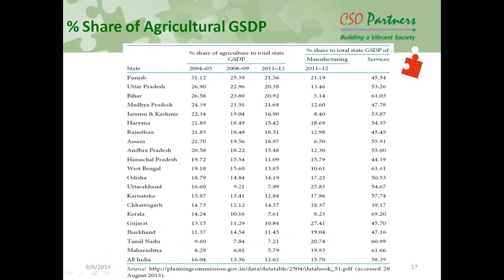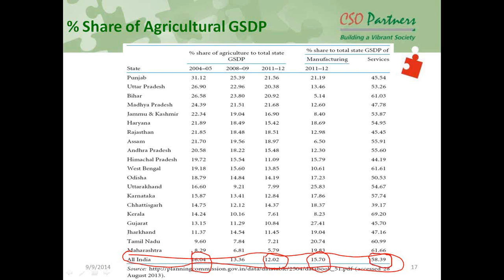Now, again, we don't have to go through all of this data. The all India scenario is almost the same kind of trend we see state-wise. If we look at the all India data, the share of agriculture in the gross state domestic product, GSDP, has reduced. You see that it was 16.04 and it reduced to 12.02. The GSDP share of manufacturing is 15.70. We don't have the previous year's data, but at least we see the share, and the service industry alone has a GSDP share of 58.39.